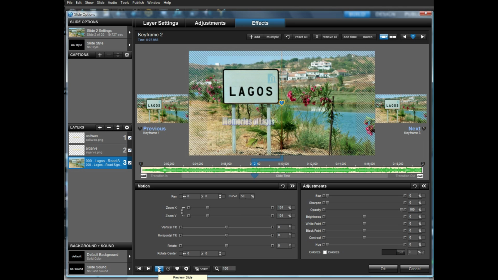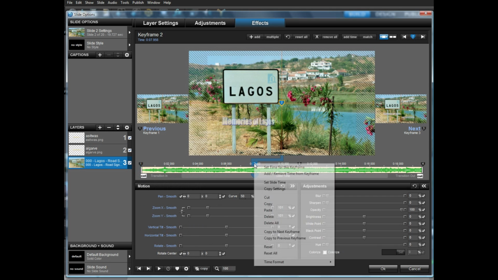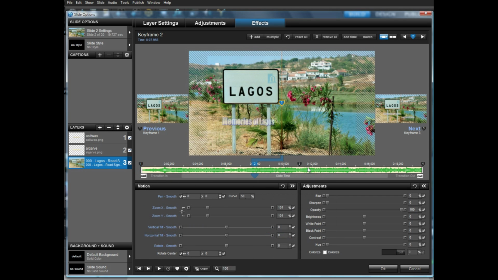That'll do. Now I need to find another zoom point, which will be somewhere here. I'll put that there temporarily and move it in a sec. Let's have a look and play the music and check for the phrasing. I'd say that was about right. So what I'm going to do now is copy that first keyframe to there, and then copy that one to there, so they're all set the same.